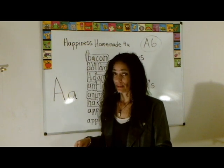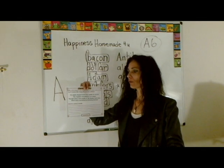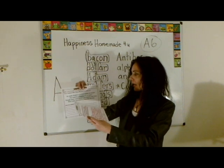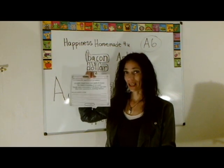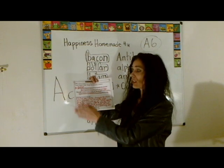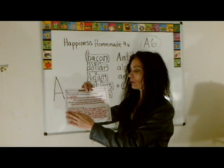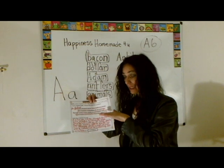Aside from your own list that you're working on from your own environment, when we did the sentence edit for level A, during lesson A5, I had the steampunk for letter A all written out. If you want to really challenge yourself, I would recommend that you take those 2 sentences and practice writing them all. That will be more than just practicing how to write a word by itself. You can practice how to space each word, to read a sentence and then to get it on paper with spaces in between the words.